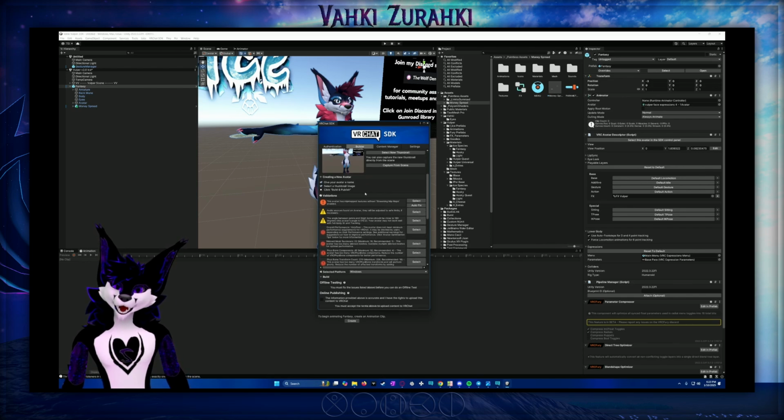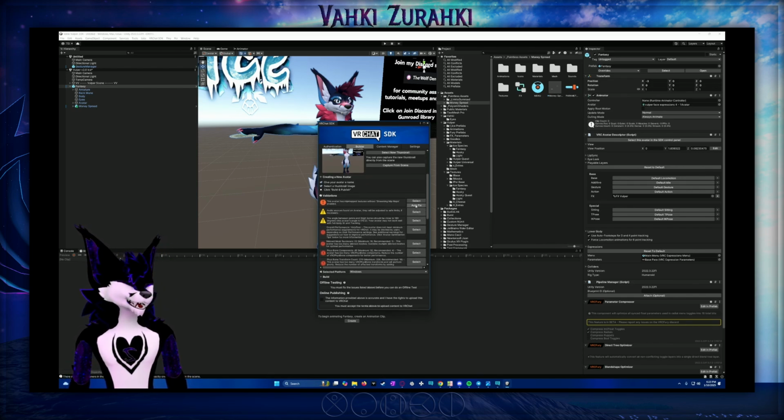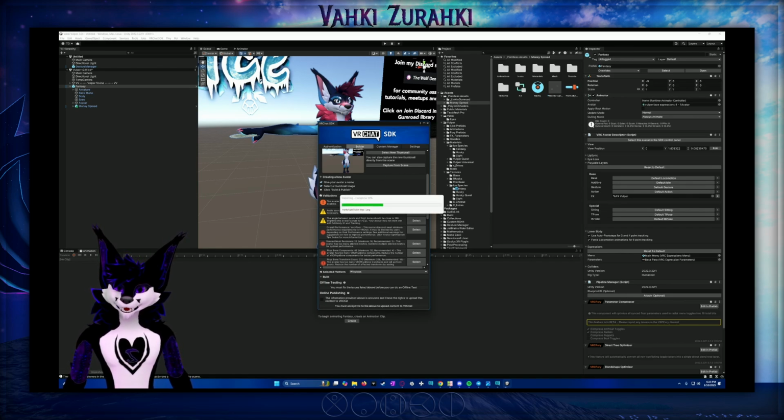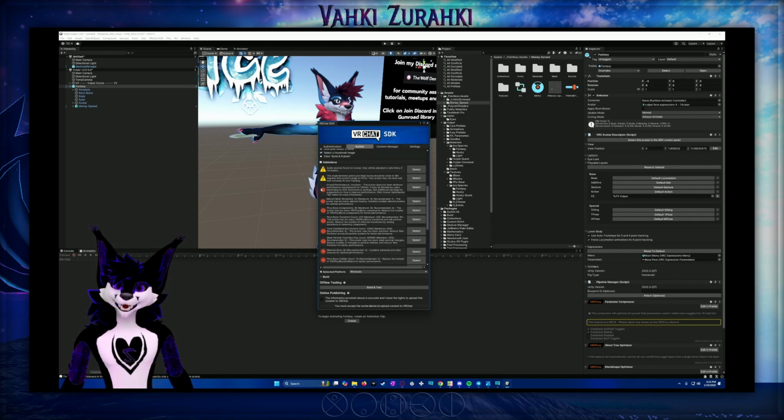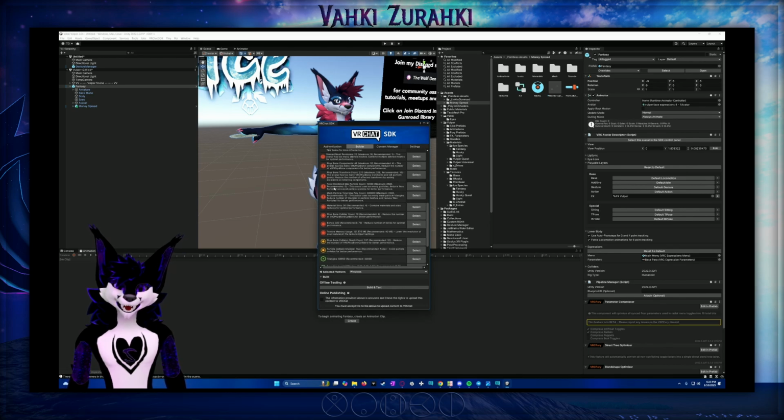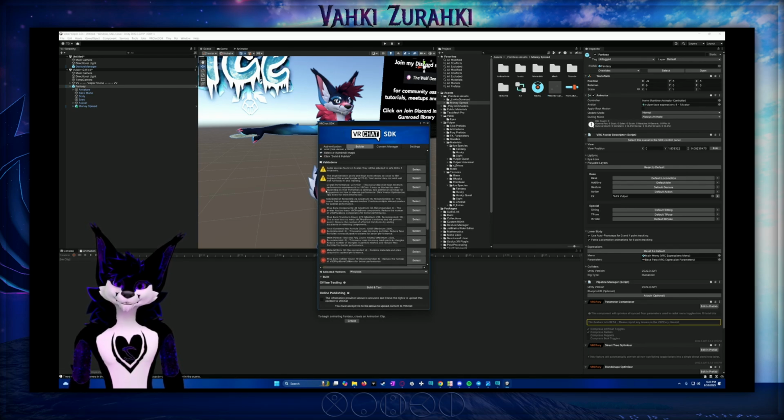And then down below here is the validations. If it has something that says autofix, I recommend selecting autofix on anything that appears. You got these exclamation points here. You can ignore these. You don't have to worry about it. And then this is the performance data of the model itself. Since this is red, this is going to be considered very poor for performance for VRChat.